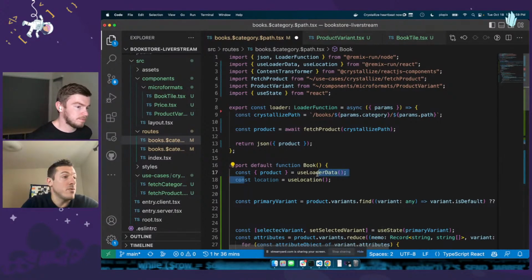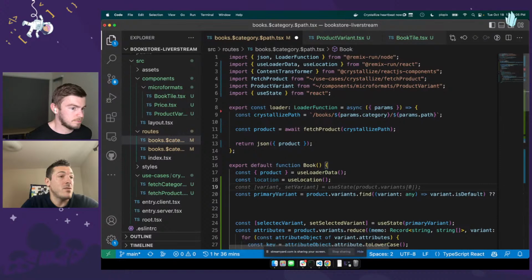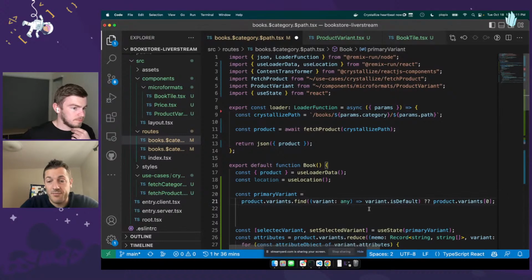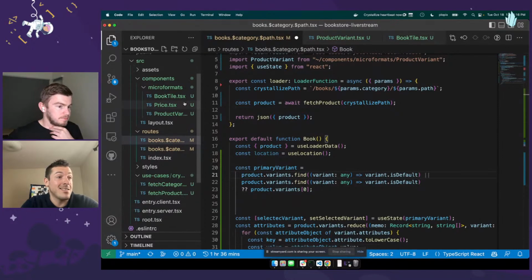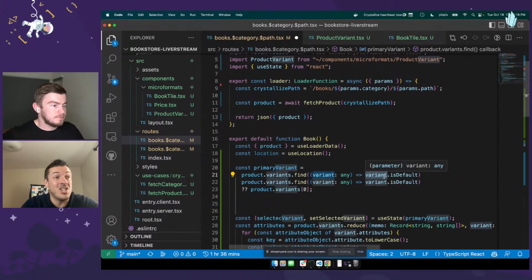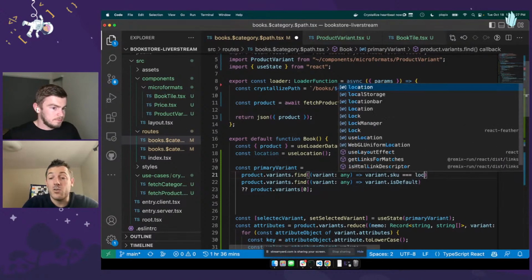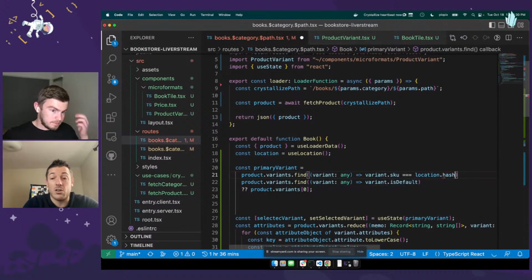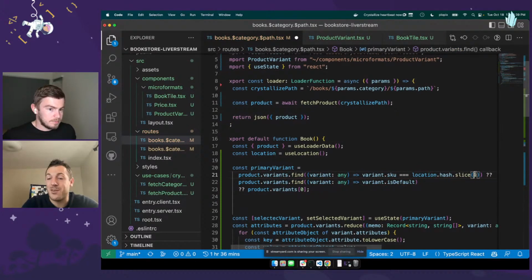So yeah, useLocation, and then the primary variant you want that to be a little bit more fancy. You have three levels of fallback, right? First, we can look at if the SKU is matching what we have in the URL. Find the variant where SKU equals the location dot hash, and we want to slice one because we don't want the sharp symbol.